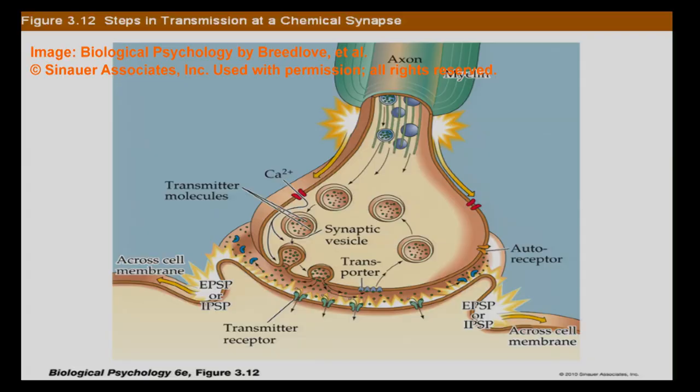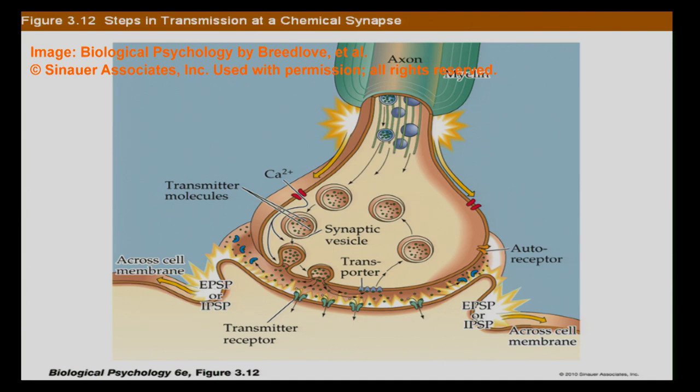Let's talk about now, 70, 80 years later, what we know about exactly what was happening at this heart synapse, but the same thing is happening at an axon to dendrite synapse all through your brain. Okay, here is a schematic illustration, one from your book. And what we're starting with is here's our axon that we ended with. We have our action potentials coming down the axon that ends in a synaptic terminal.